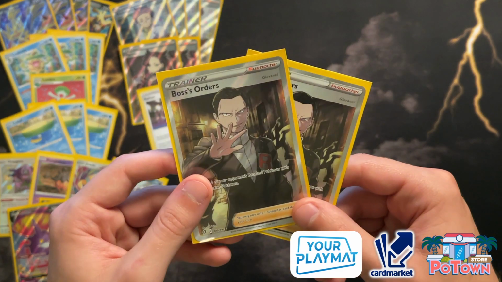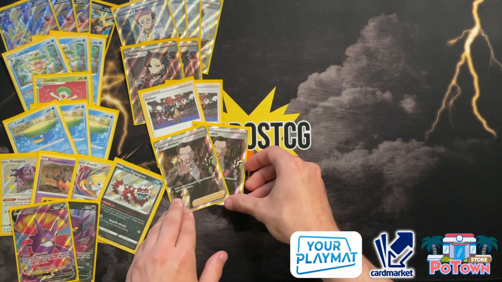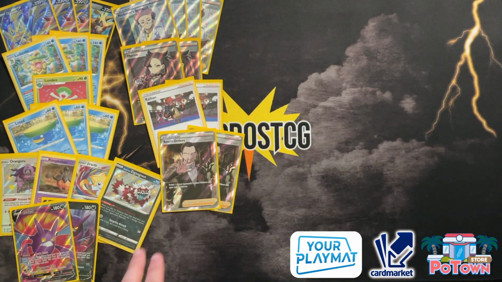Now moving forward, 2 copies of Boss's Orders. Boss's Orders will allow you to gust up cards, and with VMAXs in the format, and let's say you get Ludicolo out, you definitely want to just knock out a VMAX instead of just knocking out a V, and that's something I really like. Also, Zacian is strong if you can get an Intrepid Sword going.